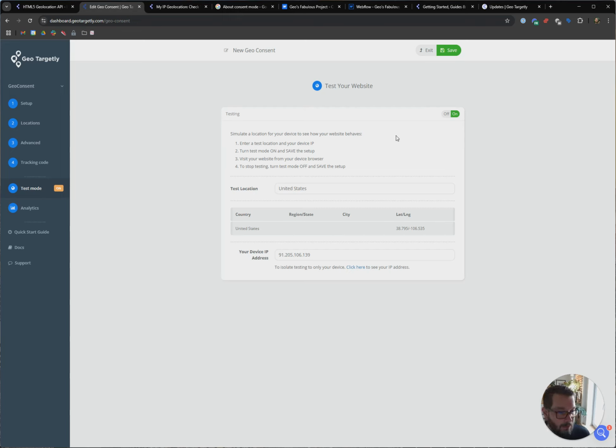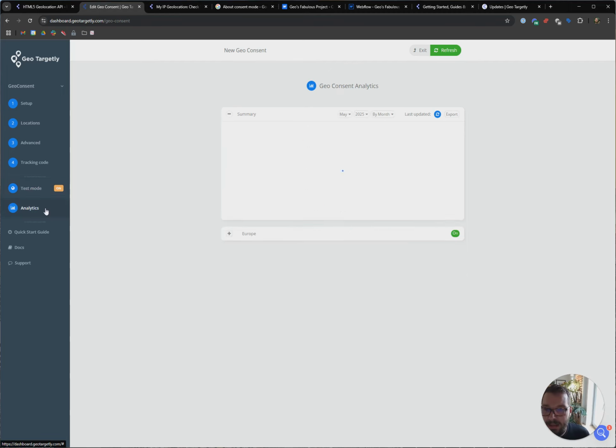Cool. Let me just check my notes to see whether there's anything else going on. I wanted to show you two more things, which is the analytics. So basically, for each of the setups in GeoTargetly, you can check how many page views or how many times it was triggered, and you can see this broken down by location segment.